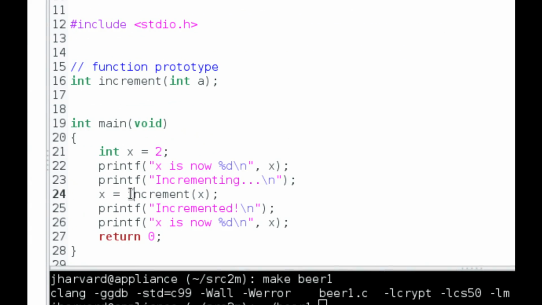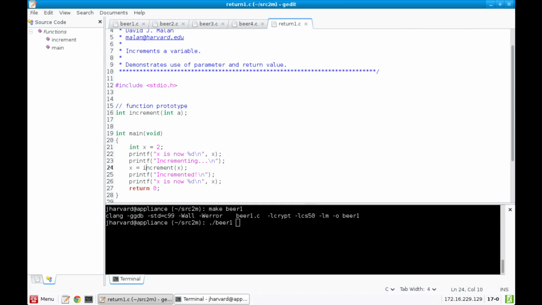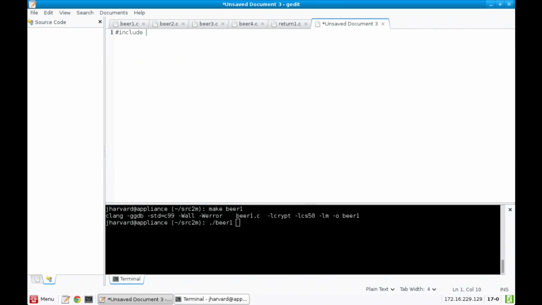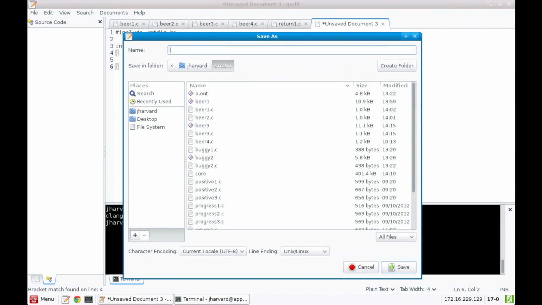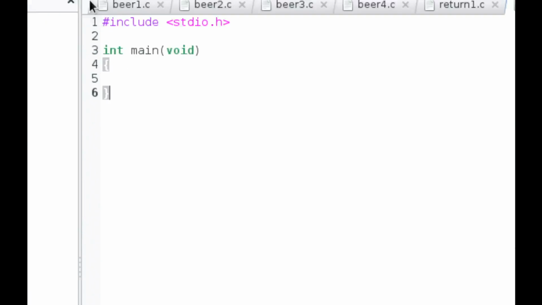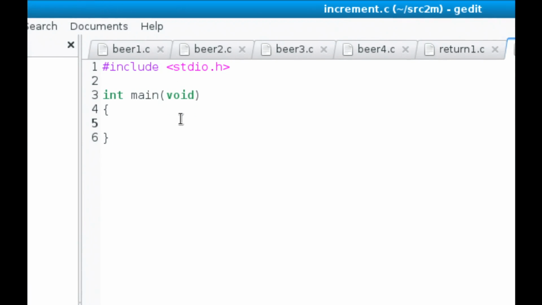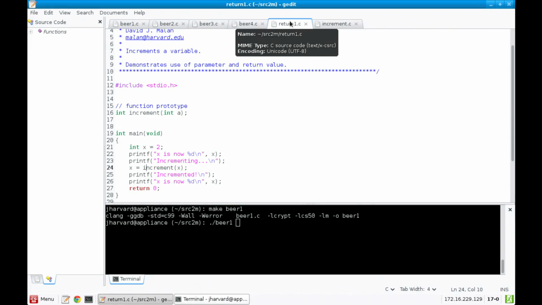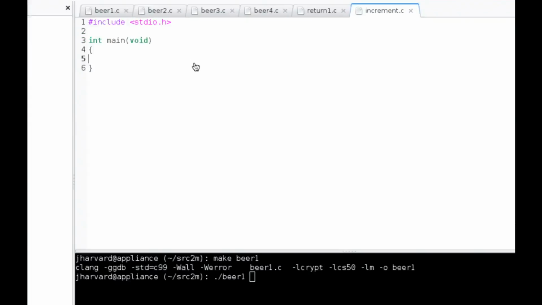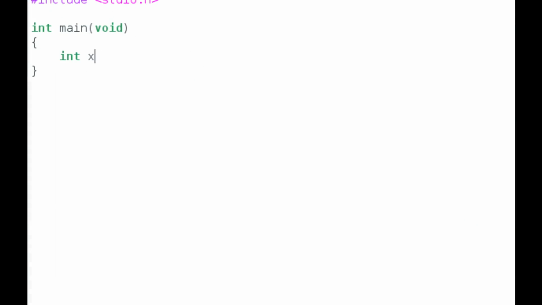So here is a simple little program whose purpose in life is to increment values. And actually, let's take a step back. Let me do this manually. Let me do includes standard IO, standard IO.h, and int main void. And let me call this increment.c. And what do I want to do? I'm going to go ahead and say something like, we call the numbers the same, int x. So int x gets 2, printf, x is %d, new line, x.